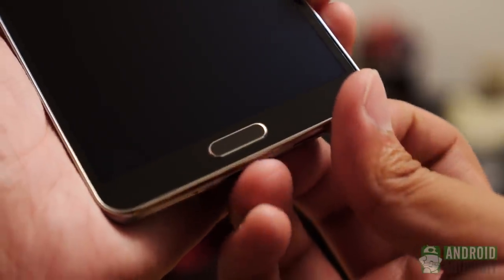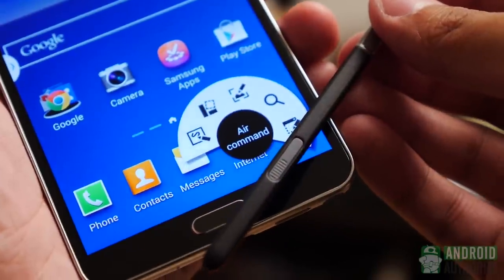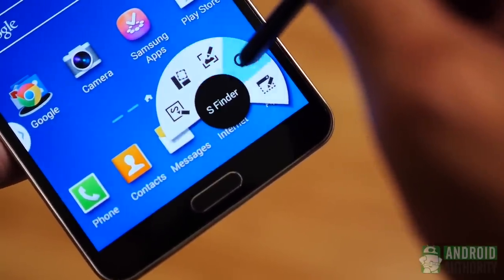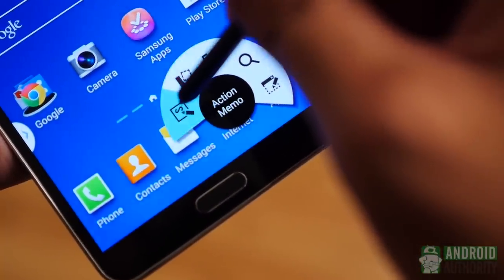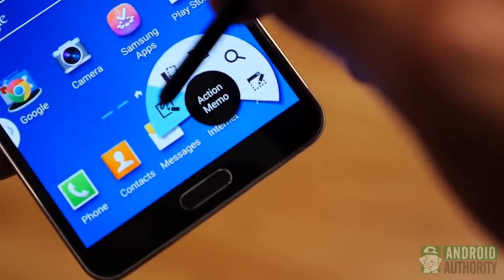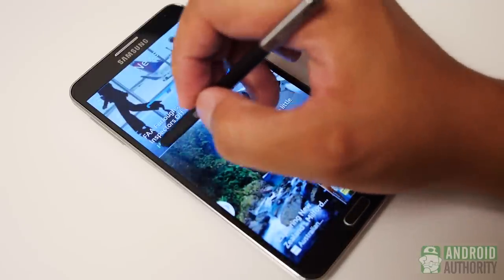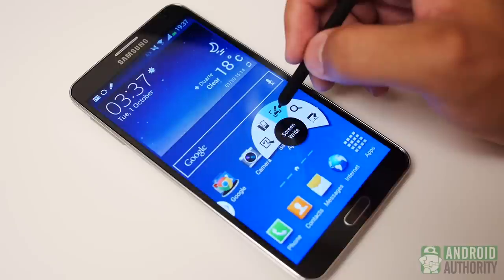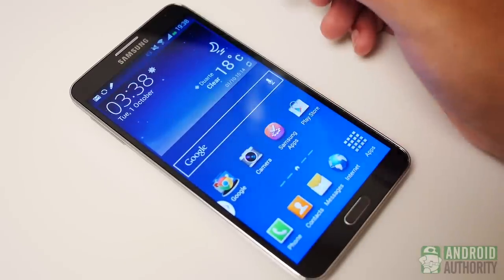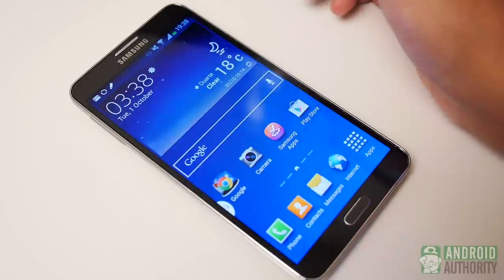The biggest additions definitely have to do with the S Pen. There are plenty of people who don't use it, but Samsung is encouraging all of them to do so by making it even easier to use. Remove the S Pen and you immediately get the Air Command menu — a new 5-button menu that gives you access to the main functions of the S Pen. I'll get into much more detail in a feature-focused video coming up, but I wanted to share my experience here. I don't really scrapbook, though the scrapbooker gives much more information than just the thing you cut out, like the website metadata, so you can always bounce back to where you originally saw the clip. The Screenwrite is pretty much a memo'd screenshot that is another form of documentation. The S Window helps you make a small area on the screen in which a small application will be placed, further enhancing multitasking — though there aren't many apps available for it, especially compared to Multi Window.